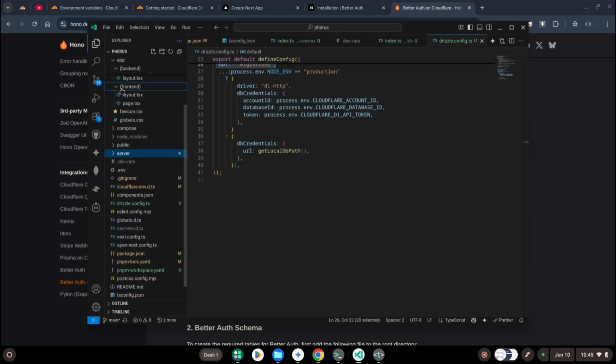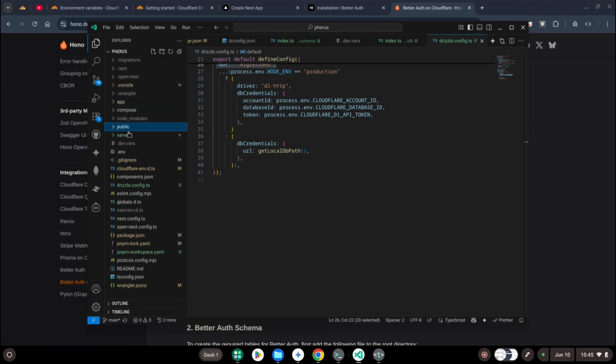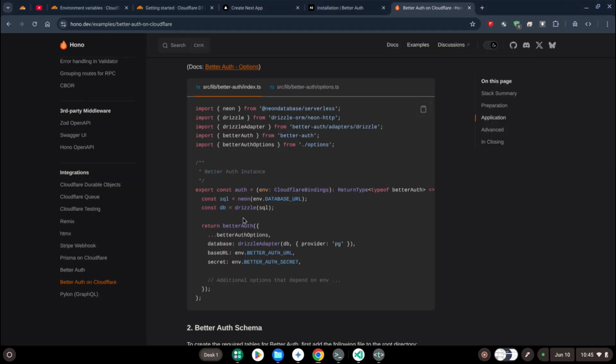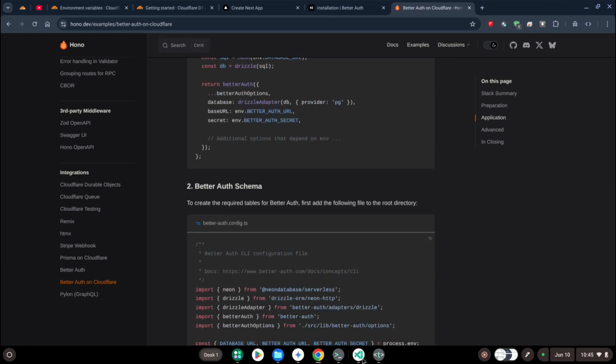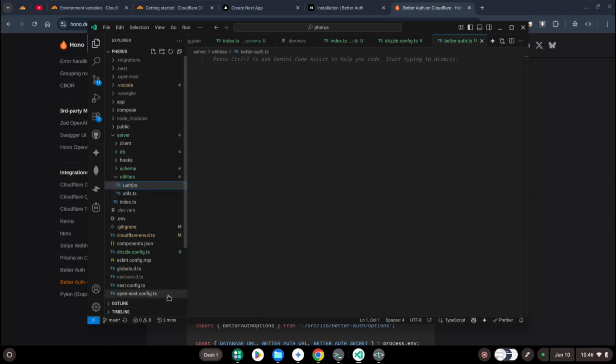Okay, I think for our case, let's set it up here under utils. We can put it as better-auth.ts and, no, let's call it just auth.ts.